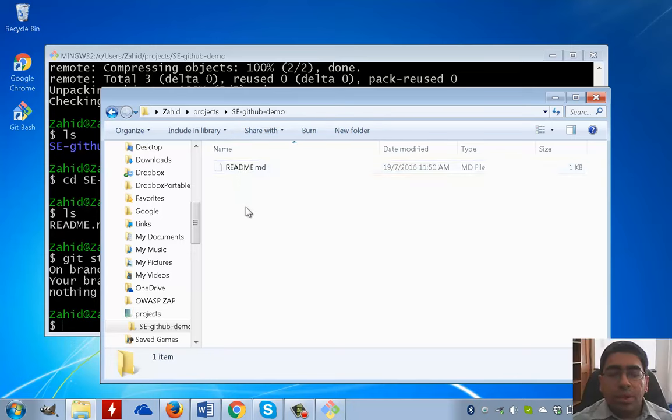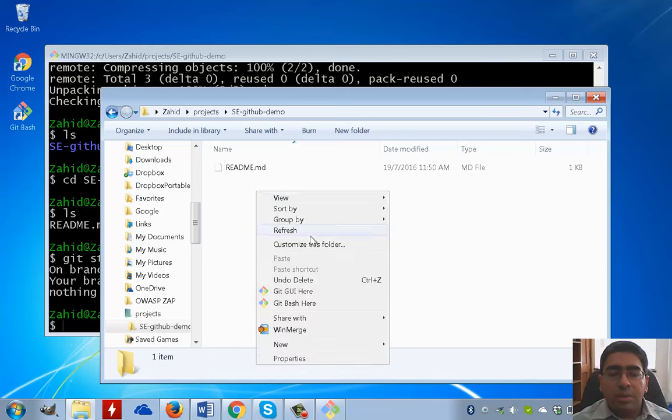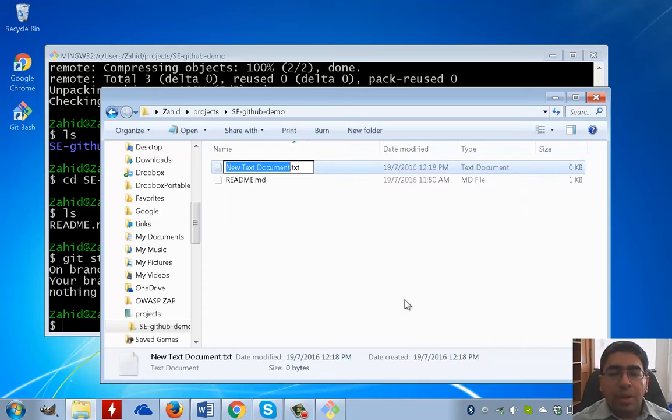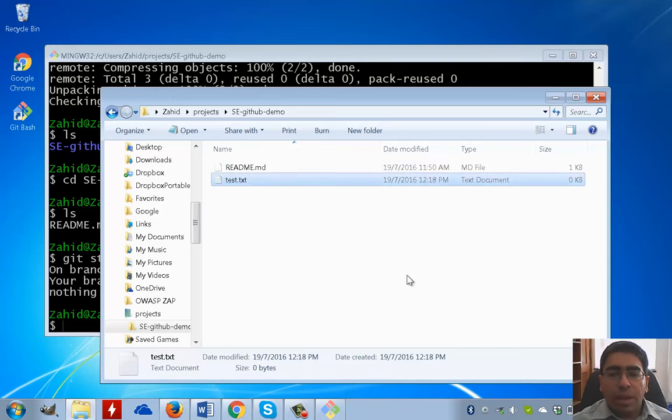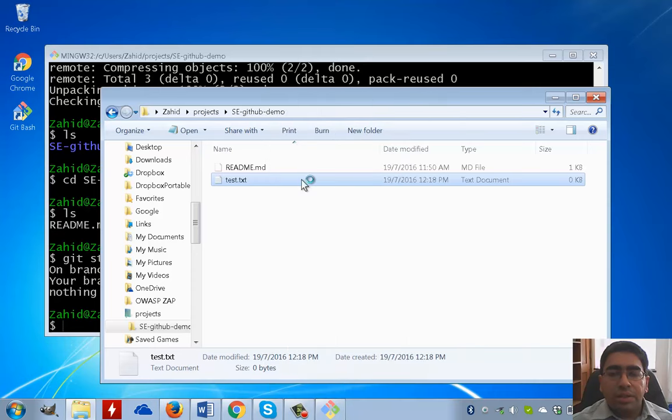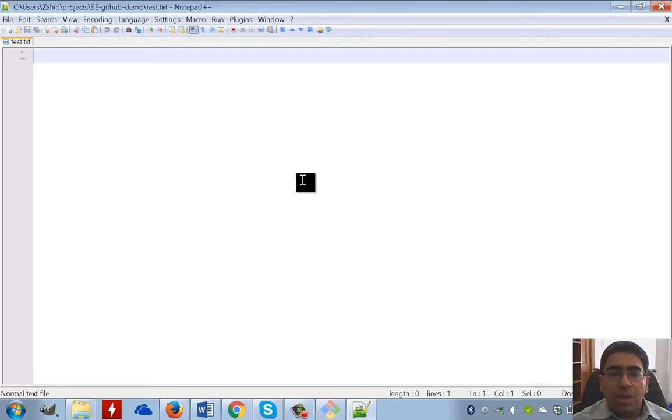The Explorer dutifully displays the repository folder with our default README file. Now let us create a new text file called test.txt and edit the contents using our favorite text editor to say testing the software engineering test GitHub demo.